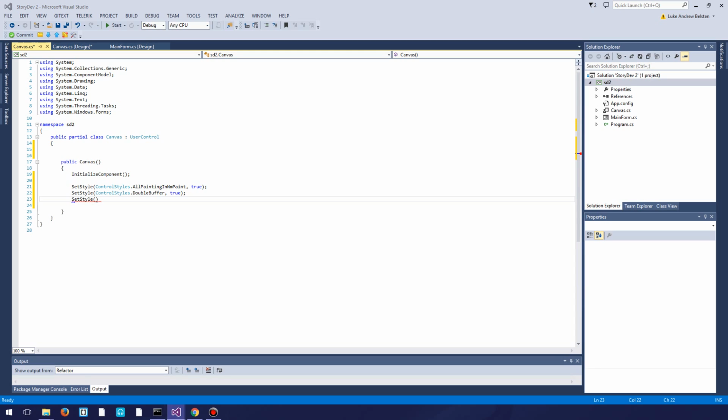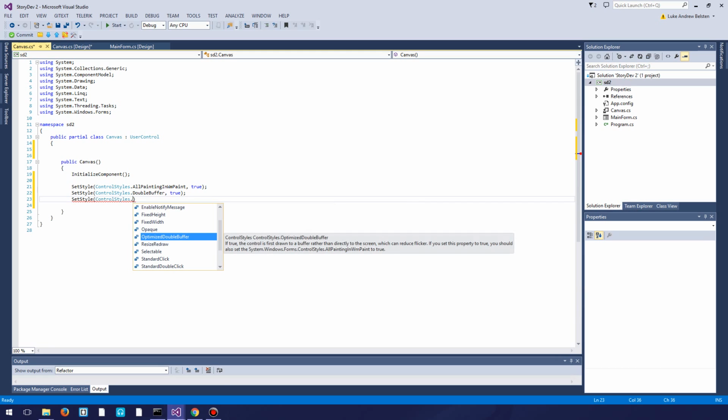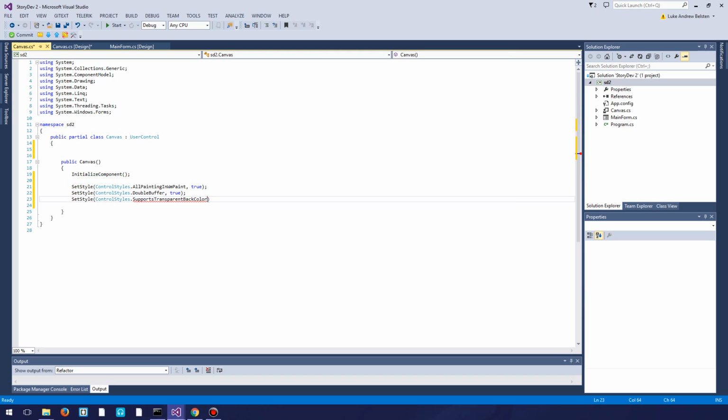Another thing that we need is control styles, and in this one we are going to get supports transparent back color. The reason why we want that is because, for example, we add some bitmaps which have transparency in them, so that we can get that working properly.